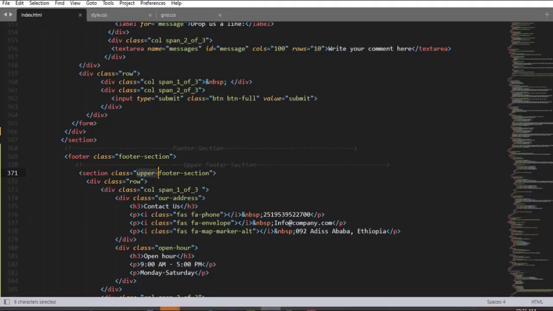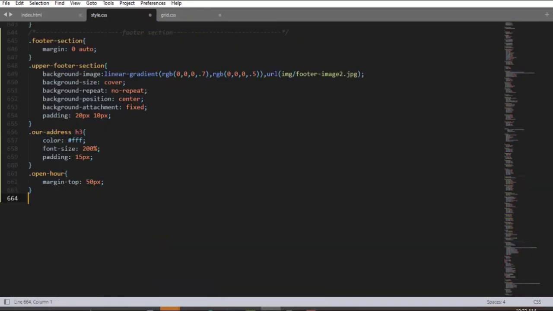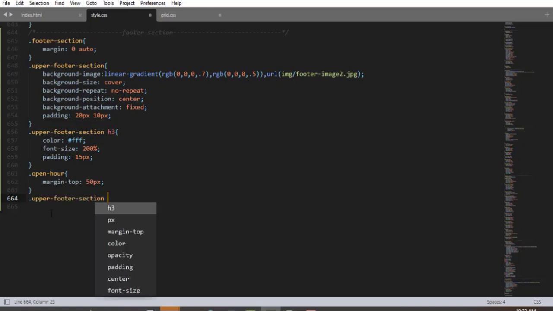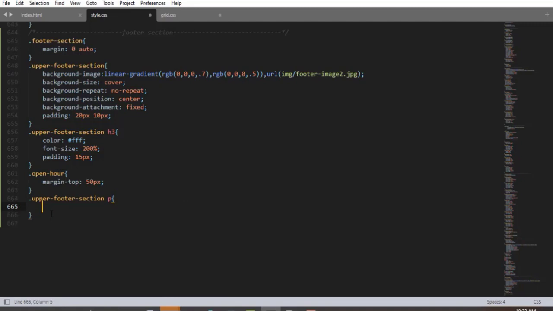But instead of using our address, let me use this class selector upper footer section and h3 right here. So all the h3 elements which are found inside upper footer section will have a white color and font size 200% and padding 50 pixel.